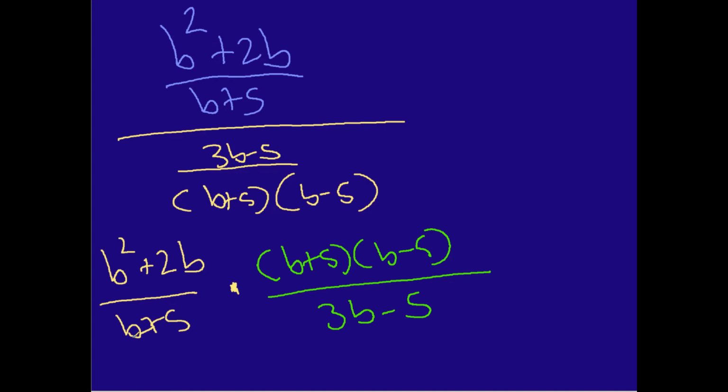And so again, when you're dealing with division of rational expressions, remember that you multiply, but you use the reciprocal of the term to the right of the division sign. So here we have our division. So this will be like our first number here to the left, and this is the one to the right, if I wrote the division sign using this form of notation. And so down here, we flipped it. So this used to be right here, b plus 5, b minus 5 used to be the denominator. But since we have to do division, we flip it and put it on top as a numerator, and the 3b minus 5 became the denominator.